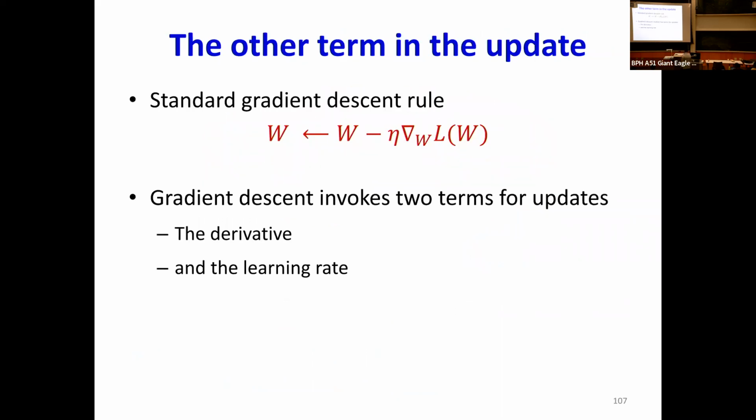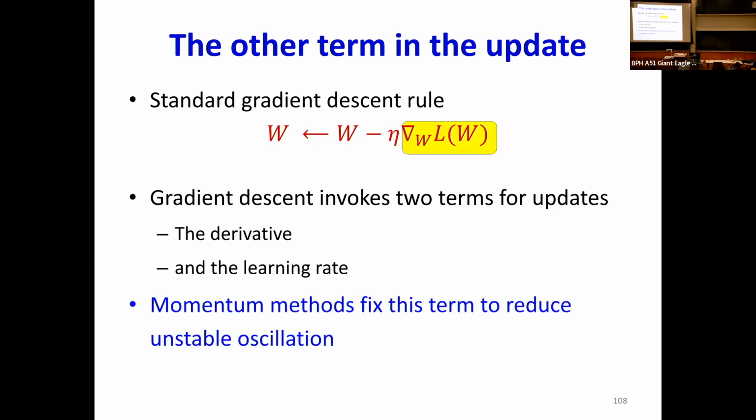Now, so moving on, what did the momentum method fix? What was the point of the momentum methods? So what was the term we actually corrected? The gradient is what we fixed, right? The gradient estimate was supposed to be noisy. So you smoothed it out using running averages. So in the update rule, that term was the term that you fixed, right? But there's also a second term.